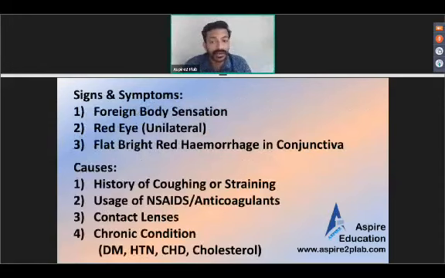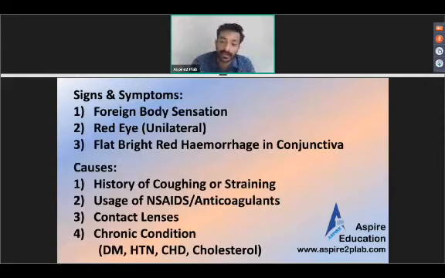Actually, the history of any acute infection, for example, if you ask about any fever, flu-like symptoms, or if patient is coughing, even straining. So you can ask about, for example, constipation, because patient is old in this case, 75. If patient is having constipation, he'll strain. That might be one of the reasons of getting this subconjunctival hemorrhage. History of coughing. What do you need to do in this case? Ask about the recent health of the patient. Ask about the fever, flu-like symptoms. Ask about the straining. Ask about the constipation. All these things will be really, really helpful.